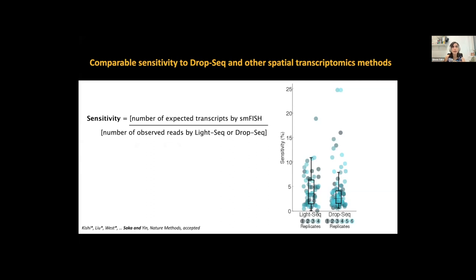The sensitivity is of course an important aspect, and it's actually quite low in most spatial omics methods. So we are in principle on par with most of the other spatial omics methods in this case. We are measuring the sensitivity as opposed to single molecule FISH, and we are very similar to DropSeq in this case. If you look at the number of expected transcripts from SM FISH and what we observe in LightSeq or DropSeq experiments, of course SM FISH type of methods, which are targeted, would be a lot better at capturing all the copies of a transcript. But our sampling seems to be not so far from single cell level sequencing with DropSeq type of approaches. So that still was quite encouraging.